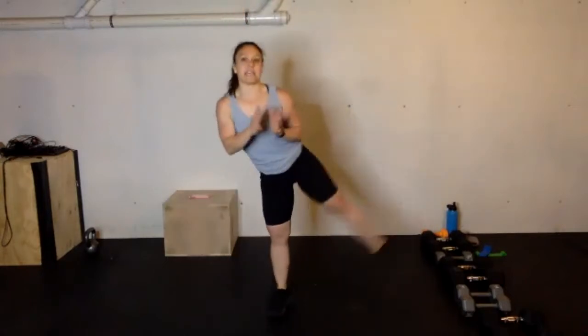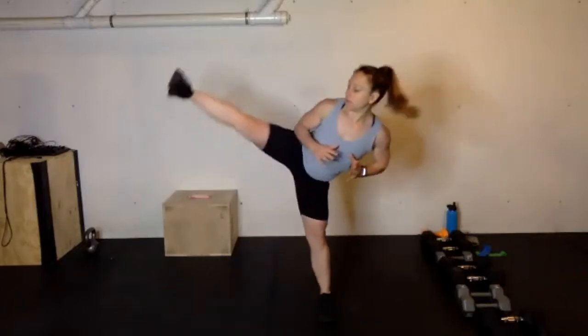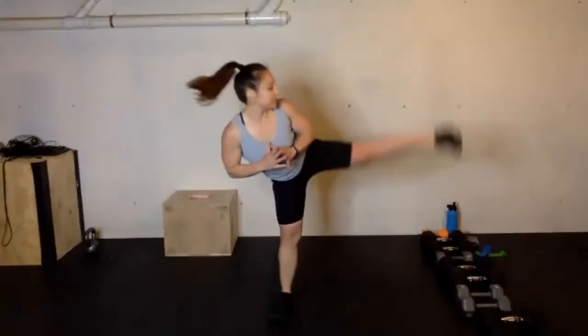Nice, and from here, I want you to go ahead and get some side leg kicks. Actually, they're not really kicks, they're just lifts. So with the straight leg, lift out to the side. And your knee and your toe should point directly in front of you if possible. So we want to try not to turn that toe and knee up towards the ceiling.